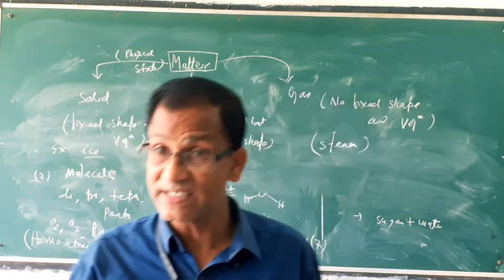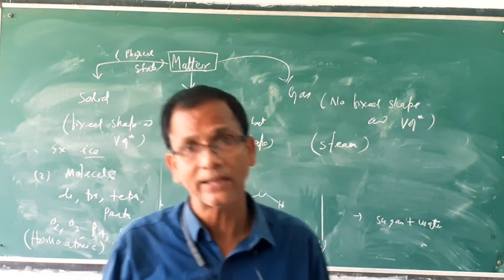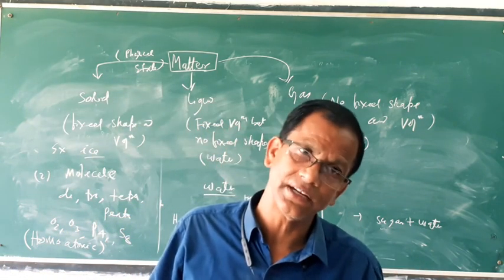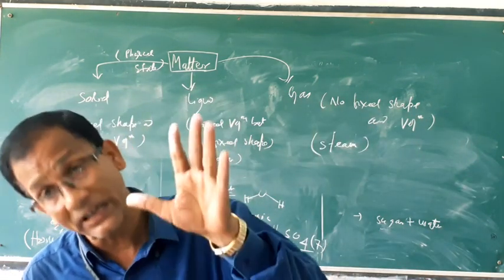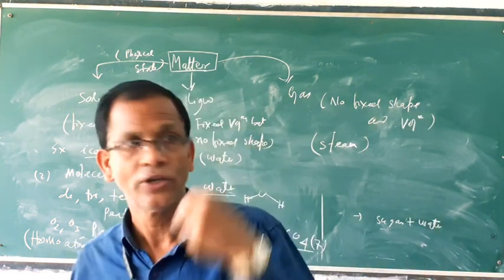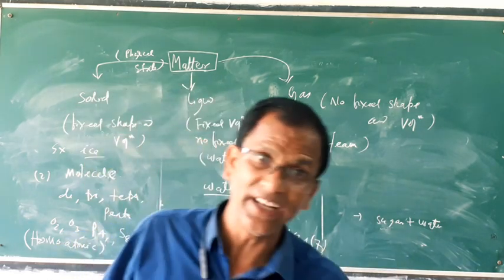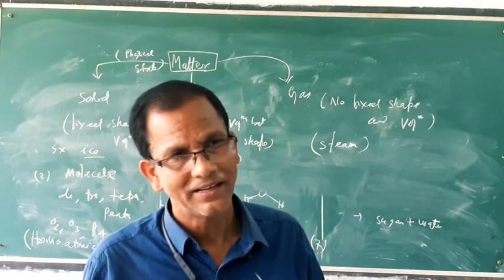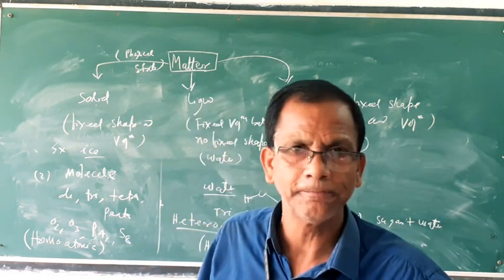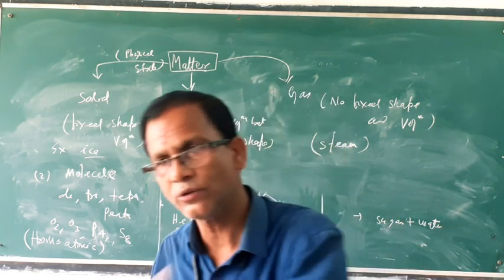On the basis of our use and necessity, we can take matter in different forms. If the solid form is required, we can take it in solid state. If liquid form is necessary, we can convert into liquid by supplying heat. Suppose you want ice, we take water, then cool it, then it converts to ice. If you want to convert ice to water, just keep it outside, or warm it, then it converts to water.